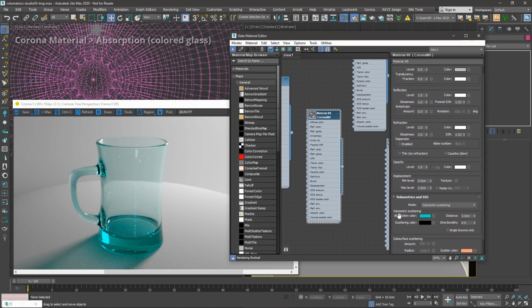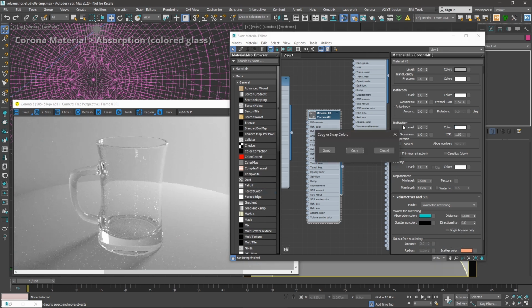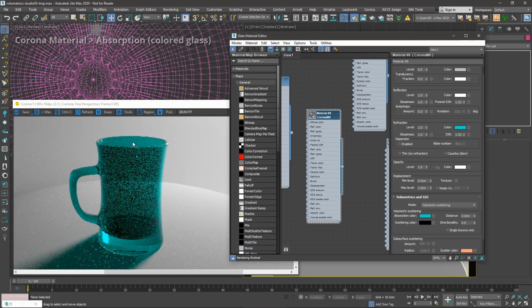And if we use refraction instead, I will just disable absorption to get completely transparent glass again, and I will use the same color for refraction. You will see that now the object is evenly colored.